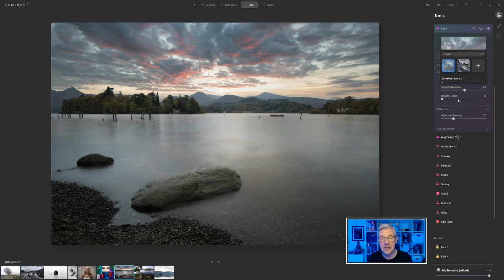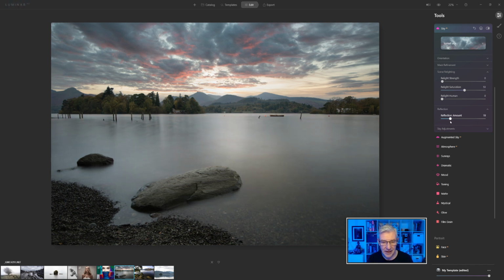If you have a person in your foreground, it will actually read the person and it will relight them based on the rest of the image and the scene that you can see in front of you. So I can push the reflection amount here, take it up, take it down, that's just too much.